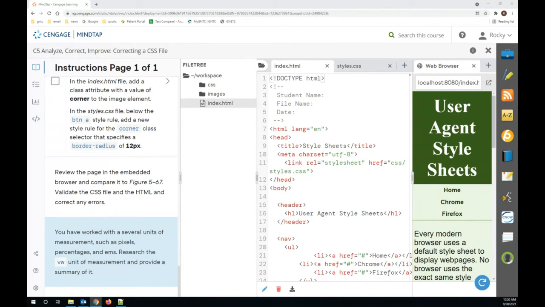You're also to choose one of the other units of measurement that are available and compare the one you chose to the choice of your classmates in your replies. So research vw, choose one of the other units, write about it, and then in your replies, compare your choice of units to your classmates.